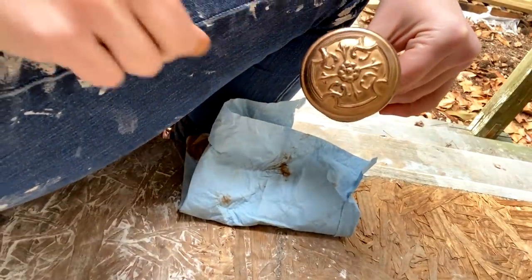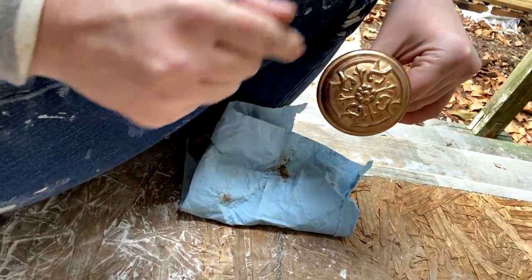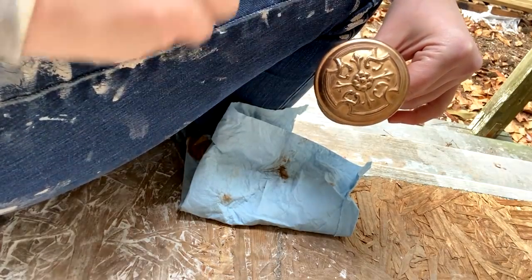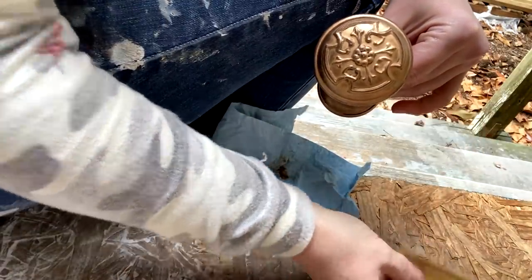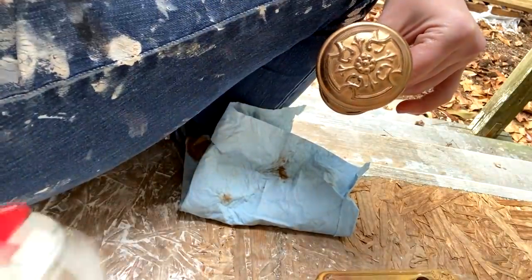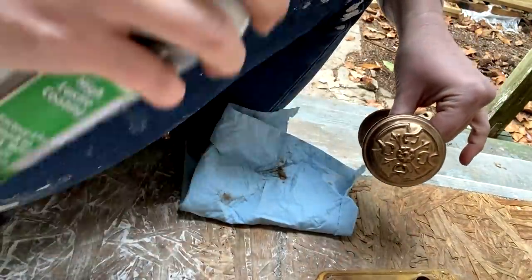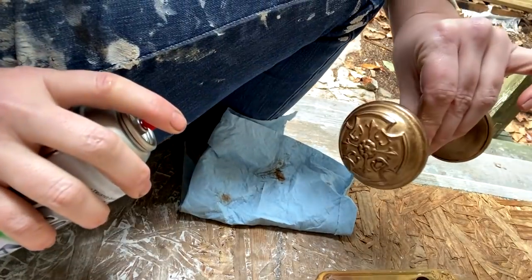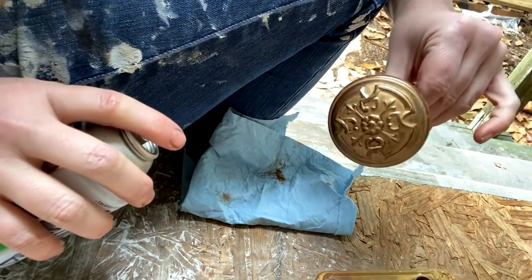One last step. Now that our rub and buff has dried, obviously this material is not a plating, so it's not meant to be handled every day. So we don't want to get this on here and have our great metal tone agreement, and then this rubs off really quickly. So we're going to get just a can of spray lacquer. Once it's dry, we're going to hit all those areas that the hand is going to touch. We'll let that dry, and that'll hold up for years to come until we can afford to have these replated.